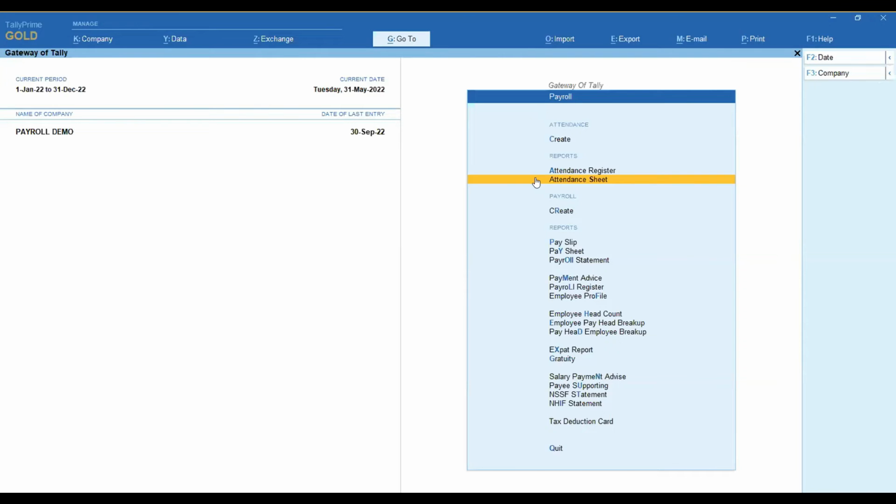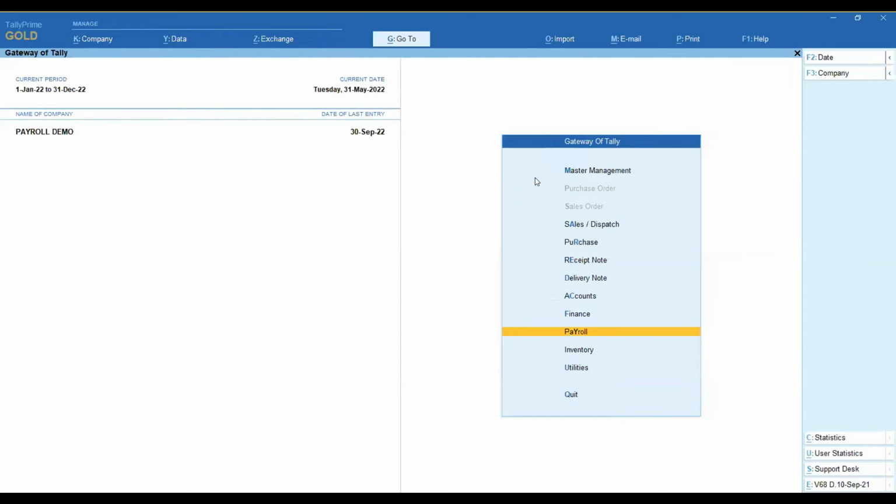In order for you to generate any staff loan, or rather a staff advance, for a particular employee, you actually need to define that in your system.